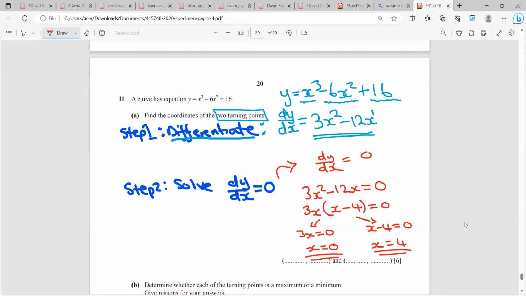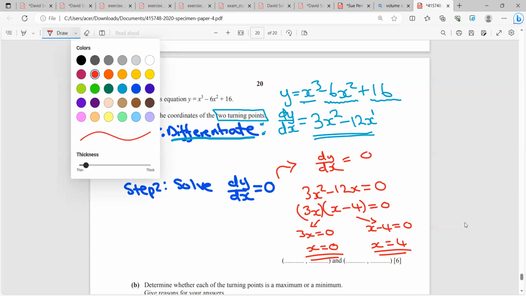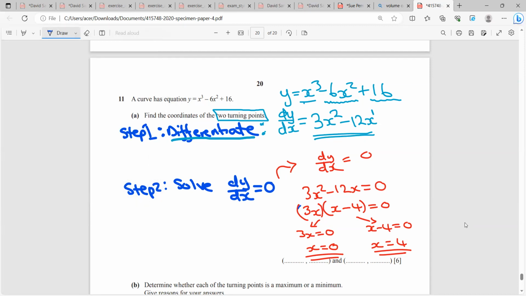I don't understand how you got 3x is equal to 0. Okay, so whenever you try to solve a quadratic equation using factorization, you factorize, you create your 2 brackets. Just like here, we have our 2 brackets, this one and this one, and also that one and that one. And after creating those 2 brackets, bear in mind that the other side must always be 0.